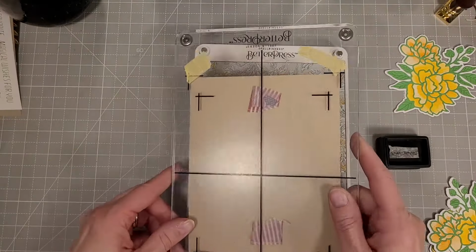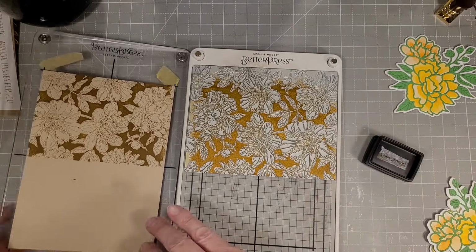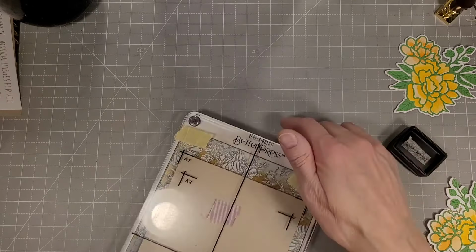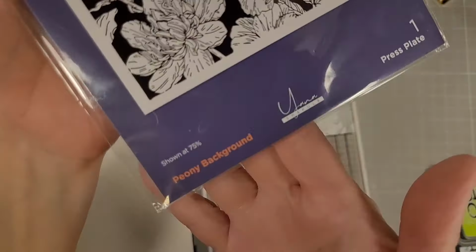Now I'm using tawny brown on craft cardstock. This is actually Nina Desert Storm 80 pound. No, wait, this is 100 pound. I did want to try to just do impressions on it, and this is not quite thick enough of a paper.